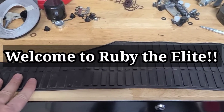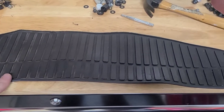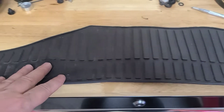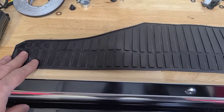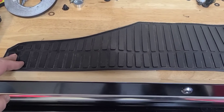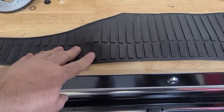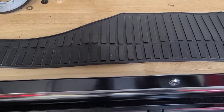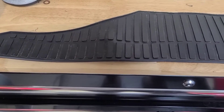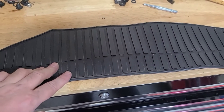Hello again and welcome back to Ruby the Elite. Today I'm going to share with you something I found and snatched up quick. What you're looking at here is the original mat that went on the CH250 or Elite 250. There's nothing wrong with it — it's actually in perfect condition. All the little rubber nubs are fine on the other side. So why am I taking this off? Well if you looked at the beginning of the video you know why — I found Honda Line carpet replacements. Let's go ahead and share those with you now.